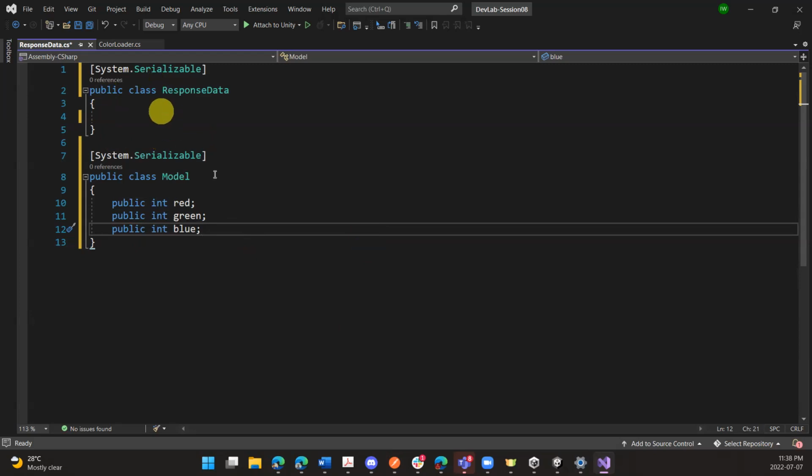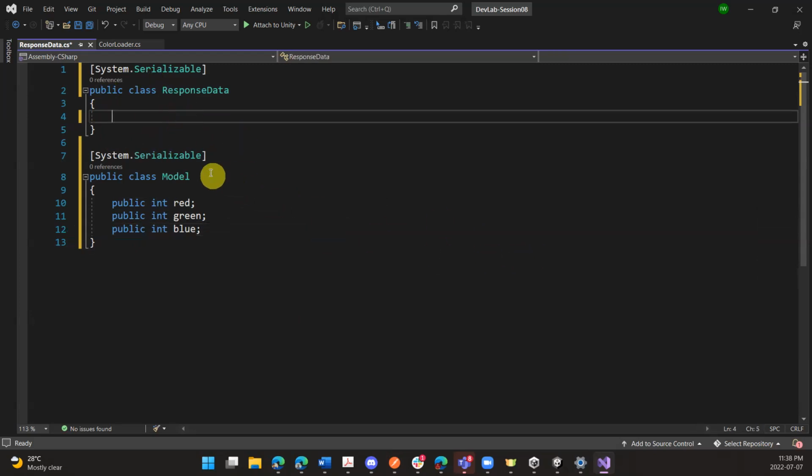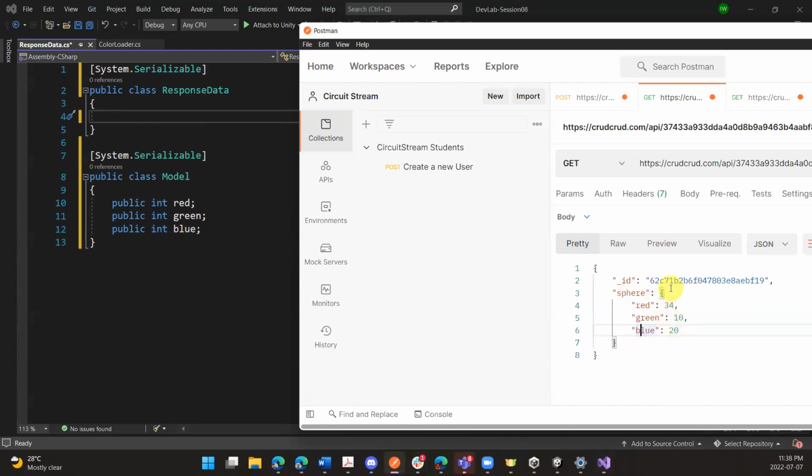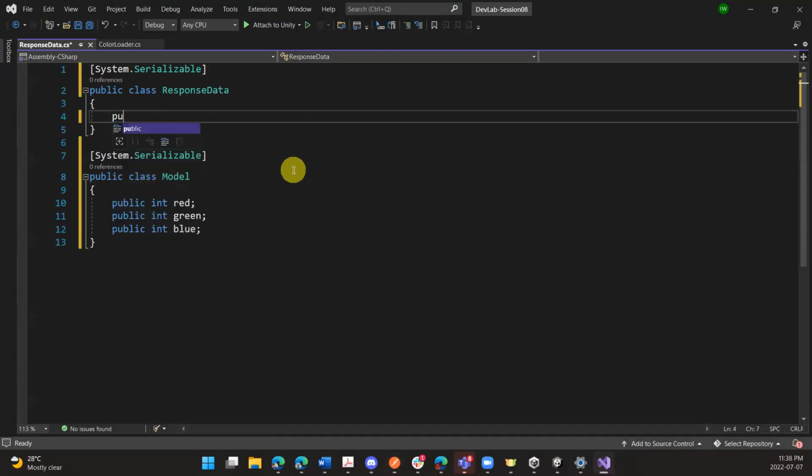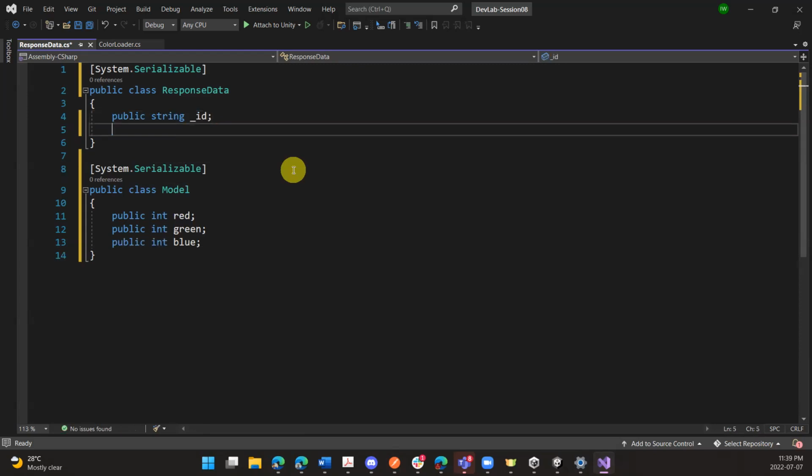Okay, so now inside the response data, we have a model which is named as sphere, right? So right here, we have the identifier, which is a string, and then we have a model which is named as sphere. So first of all, I'm just going to call it public string underscore ID. And the second one is public model, right?